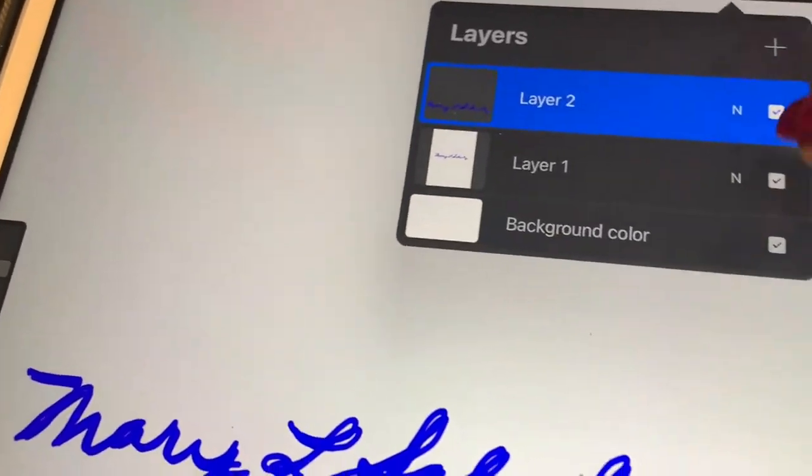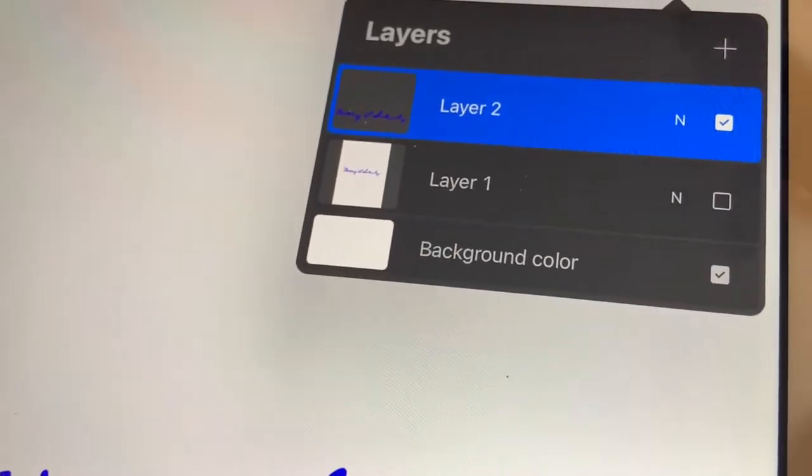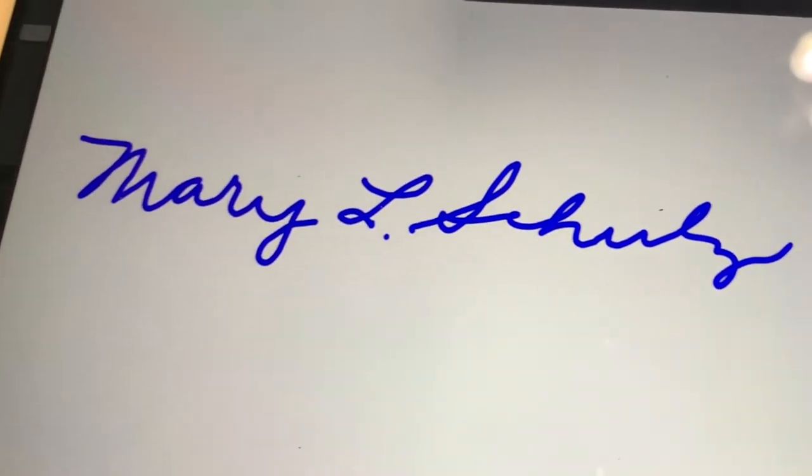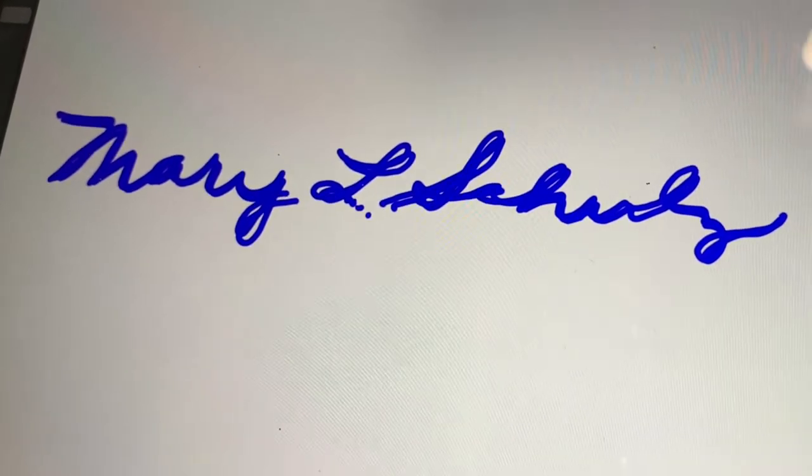Okay, so I'm done, and I know that it definitely doesn't look as good as it could, but I'm going to look at the layers panel again. I'm going to take off the original layer, and now we're just showing our new signature. That's not bad. Let's put this one back up and take that one off.